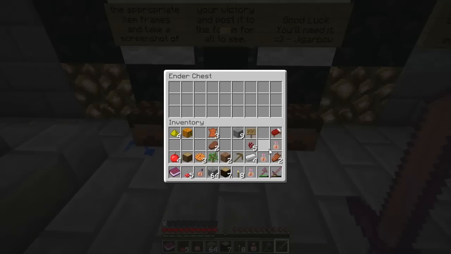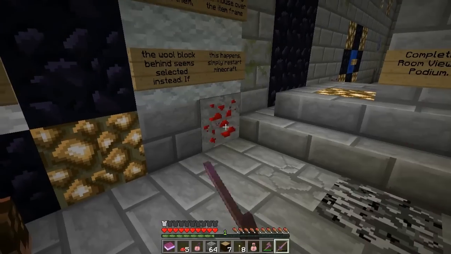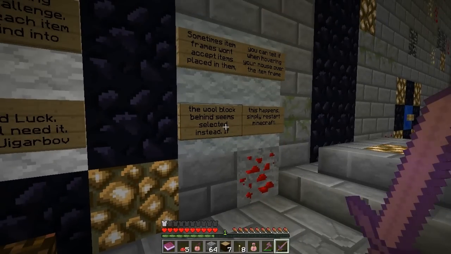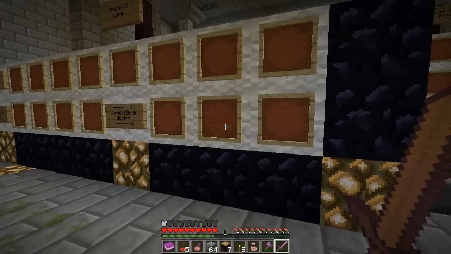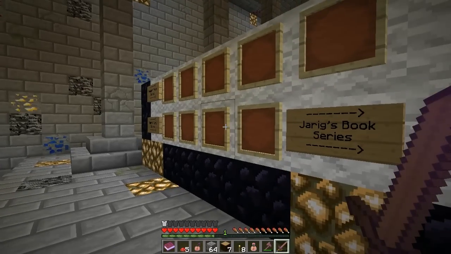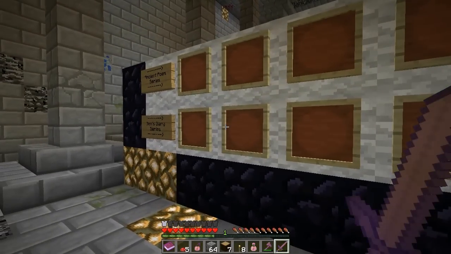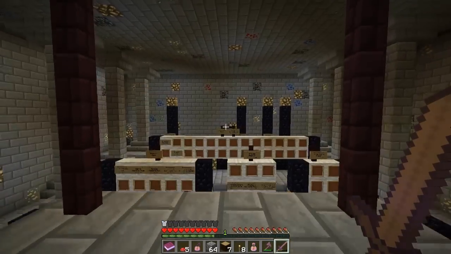If Dan would wake the frick up! It's starting to upset me now. Sometimes item frames won't accept items placed in them. You can tell you're hovering your mouse over the item frame. The wool block behind seems selected. If this happens, restart Minecraft. Okay, I see what he was saying. So we're supposed to collect some stuff.